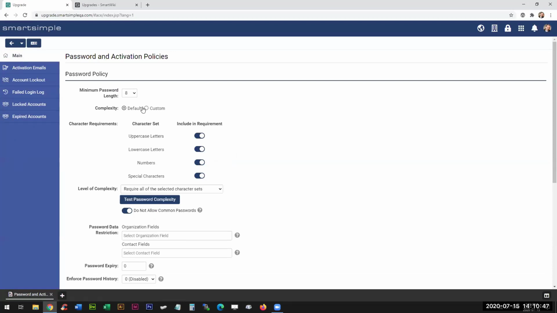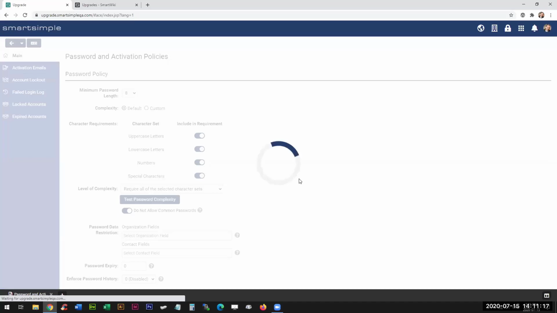One of the big things we did here is we changed the way the complexity default works. So if you pick default complexity after the upgrade, and if you save it, you can have these toggles instead of what was there before, which is a very complex and hard to read thing and hard to set up. So I can say, I want only numbers and special characters, or only uppercase, or I can pick 2 of the 3 or something like that. I've got all these settings, which is really easy. I just toggle it on and I save it.